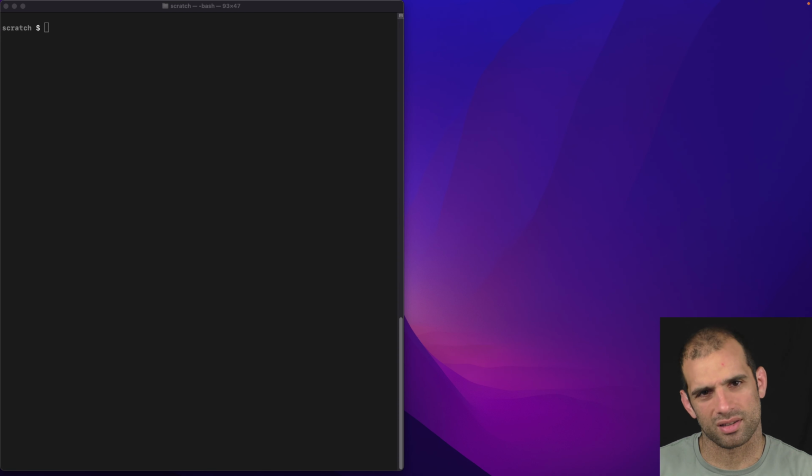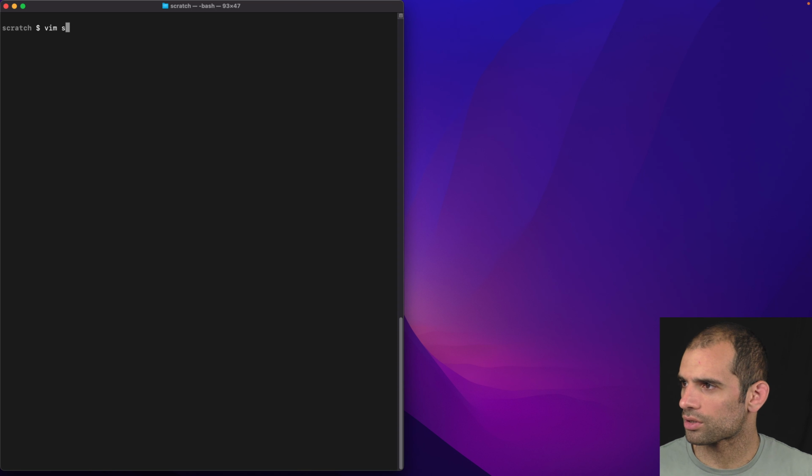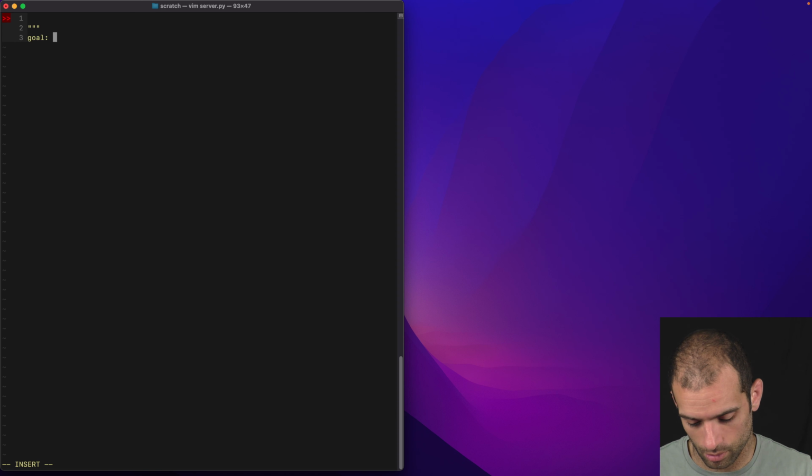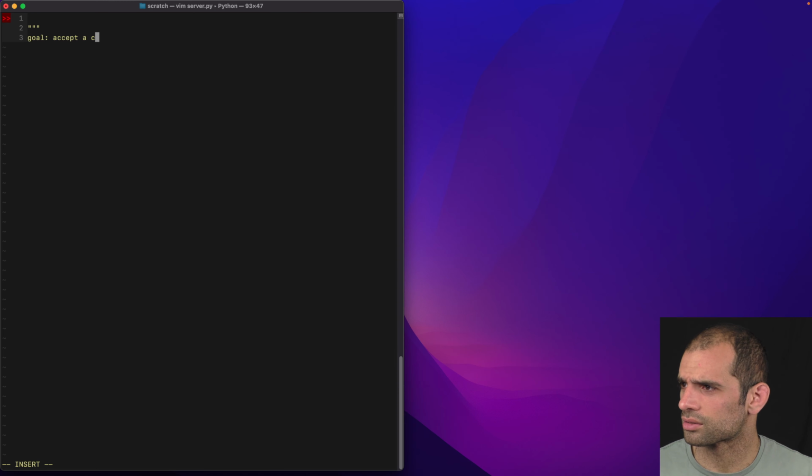And hey, maybe it makes sense to separate your code in the same way as you separate your milestones. Anyway, so we just want a server here, and the goal for this step is accept a connection, echo back anything received.